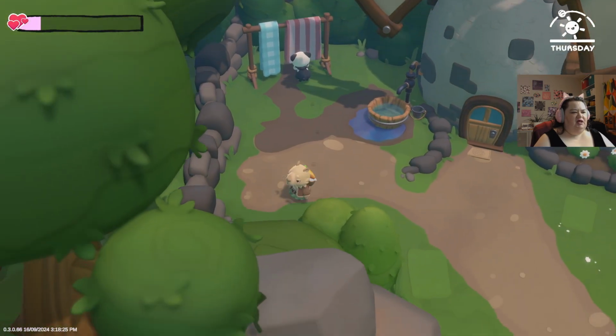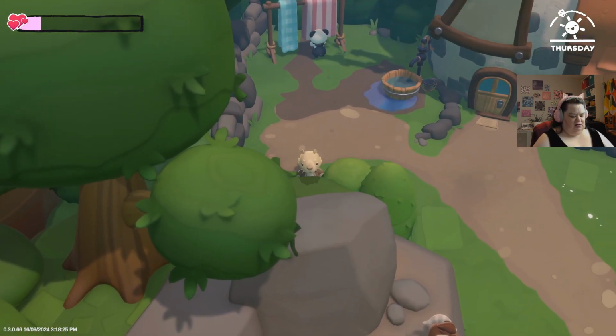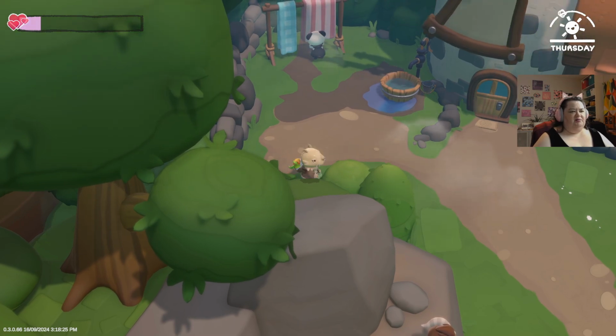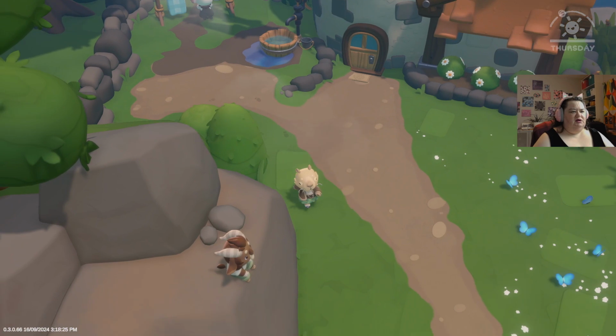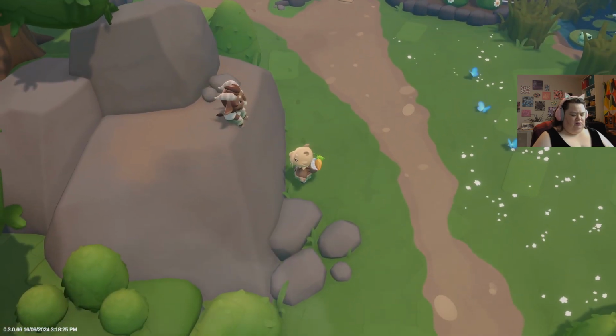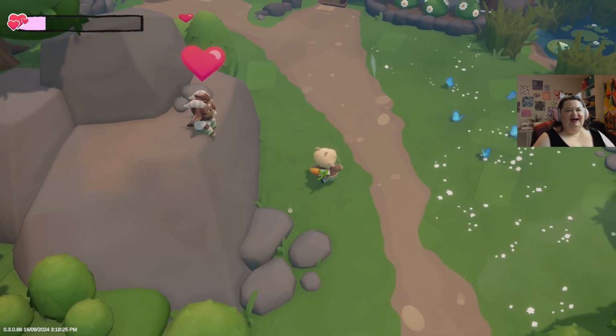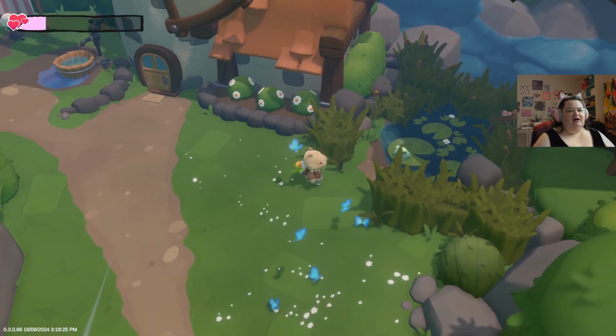Okay. Can I go up here? Okay, so I can jump with A, but I can't jump up there, so I guess I just can't talk to the goat. But I can wave. X to wave. Can I?